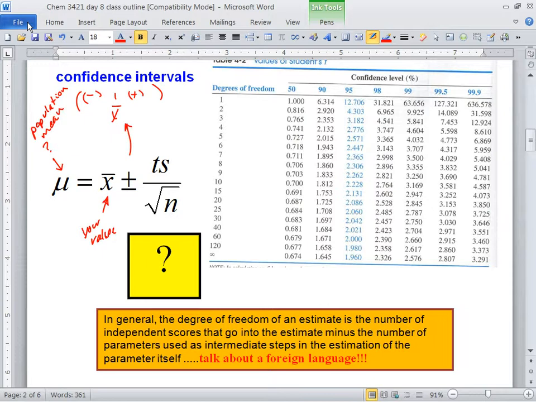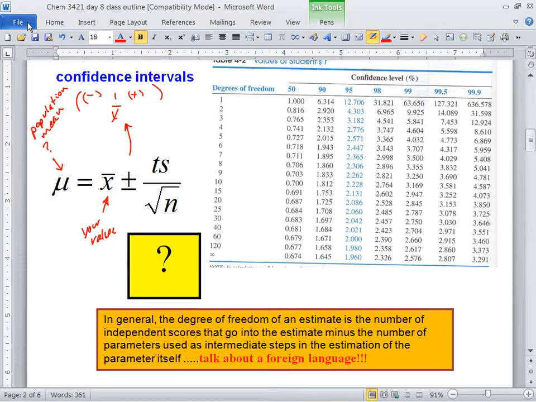Andy, what part's going to be changing? Standard deviation. Well, no, because you did your experiment, right? And you calculate a standard deviation, so that's not going to change on you. What changes to make this confidence interval bigger and bigger? It's not S, that's standard deviation. It's not N, because N is the number of times you did the experiment. That can't change. You just want a bigger confidence interval. It's the T. It's the little T number, right?